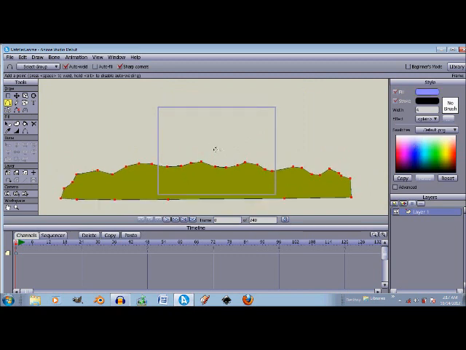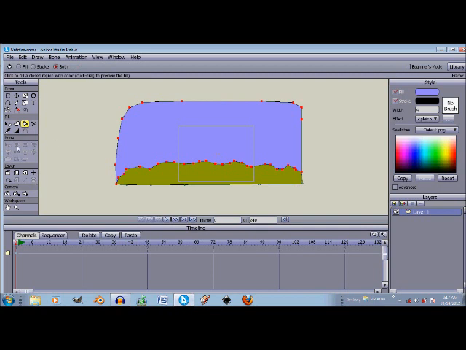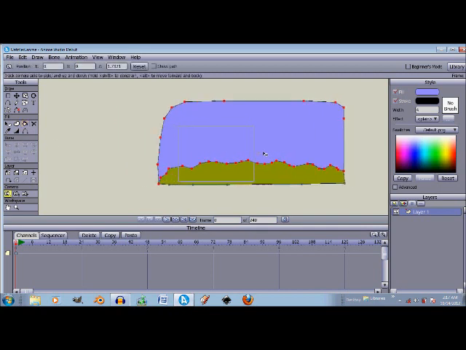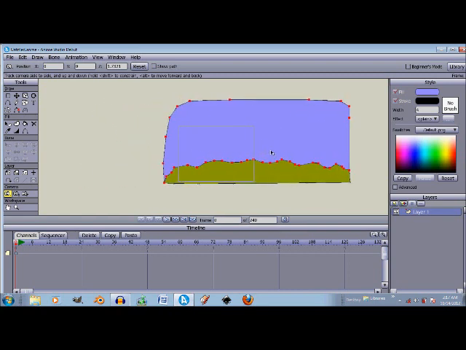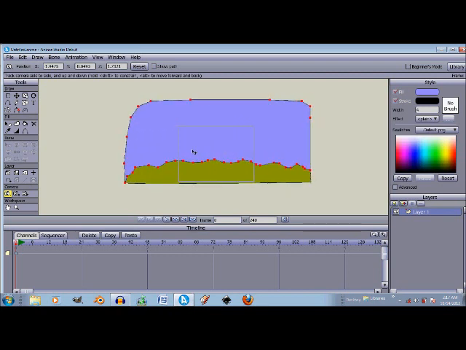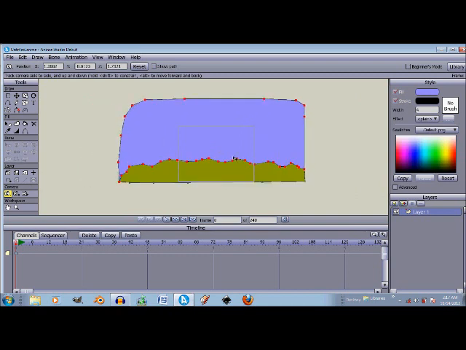Okay, now you want sky, you can just draw something large enough that if you were to move your camera around, you'd be able to slide from one side to the other. So you can have literally a scene happen right here, another scene happen here, and another scene happen here, and use the whole entire same set.